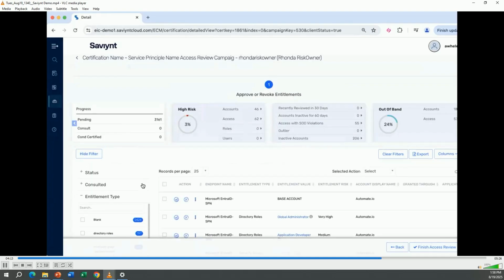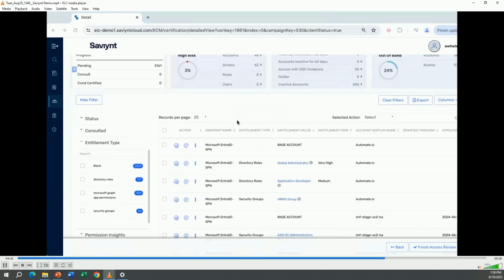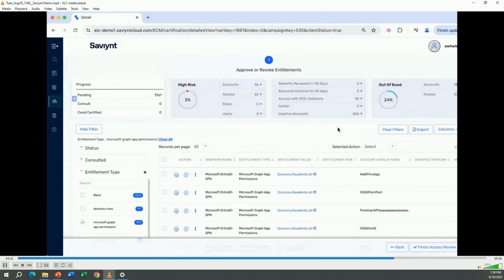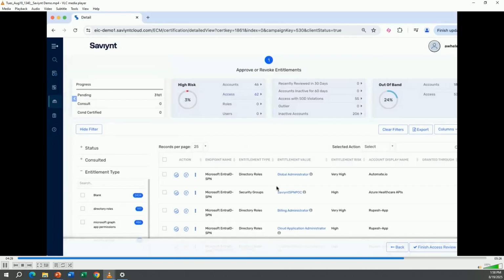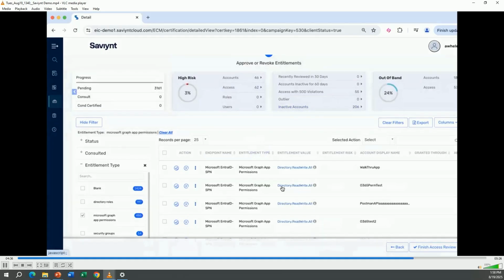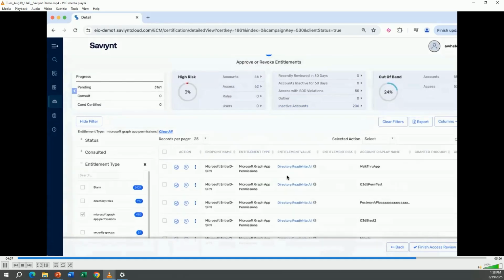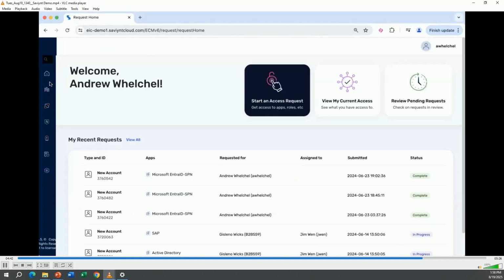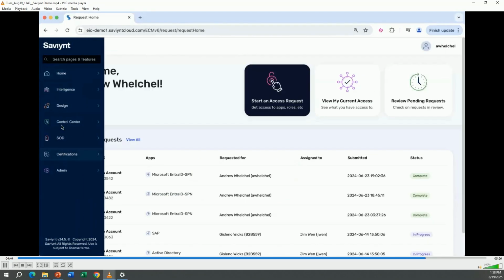So this is a case where we can take a look at what amount of access we had. And if you remember, when we created this MPE, we had just the right amount of access. We had read for directory, read for reports. That's great. But this kind of stuff is not good. We can see directory, read, write, all. Now, this is just for demonstration purposes, right? We're not really setting that up on the Entra tenant. But you can see from here that it definitely gives you the visibility to know what's at risk. And if you need to, you can certainly pull it back.